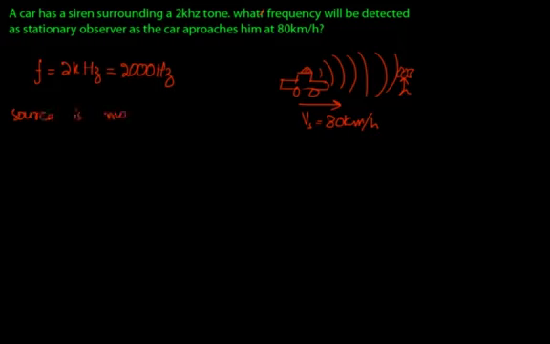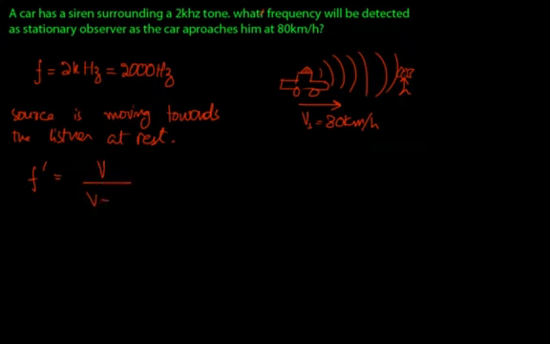is moving towards the listener at rest. So my listener is at rest. Here in this case the frequency observed by the listener, वो जो listener को frequency मिलेगी, अगर मैं उसे f bar से represent करूँ तो that will be given by v over v minus vs times the frequency that was generated. So the frequency generated was 2000 hertz.